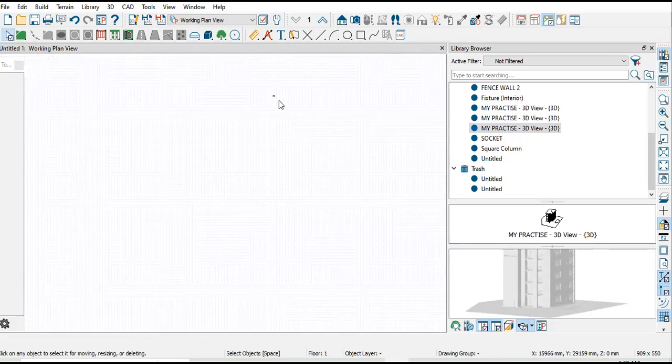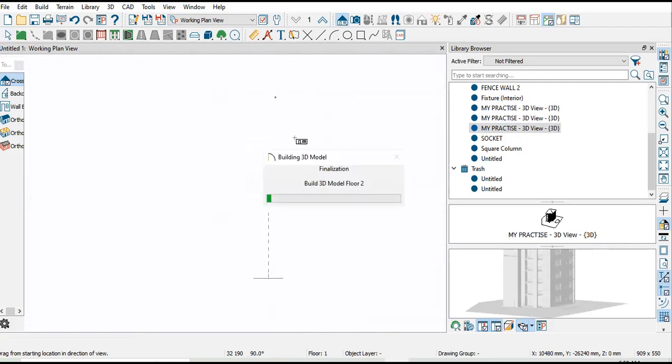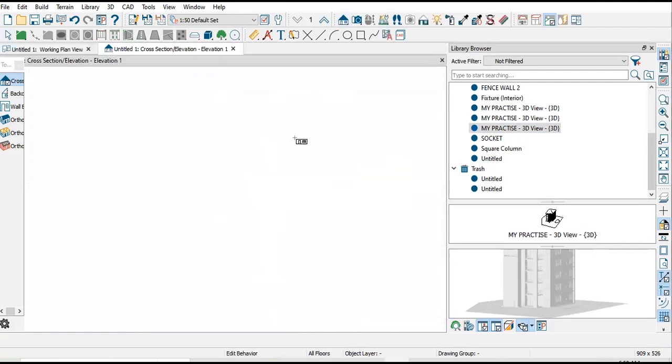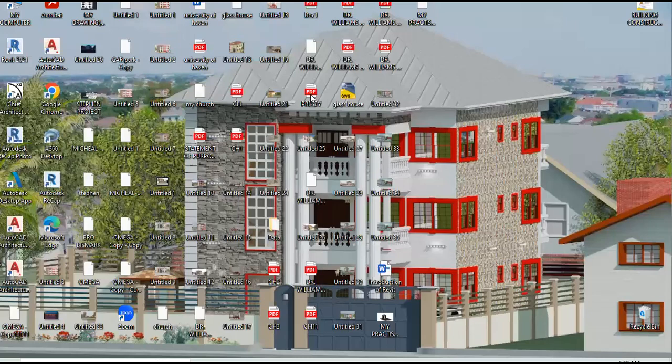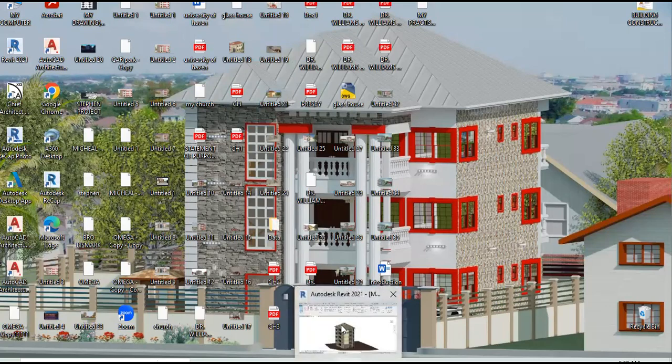So I can just use this and apply. Okay, so basically that is how you can model your design from Revit to Chief Architect.